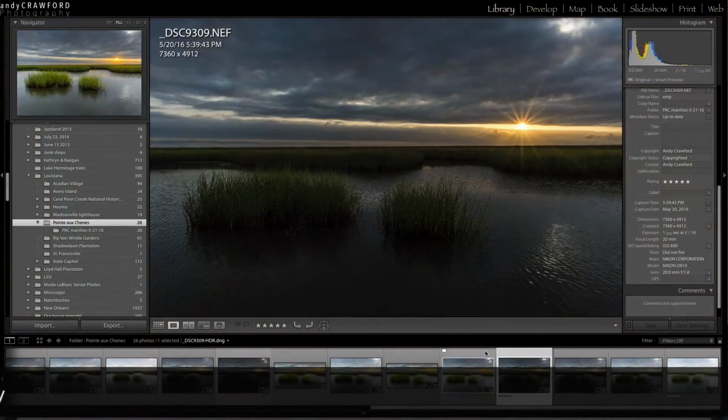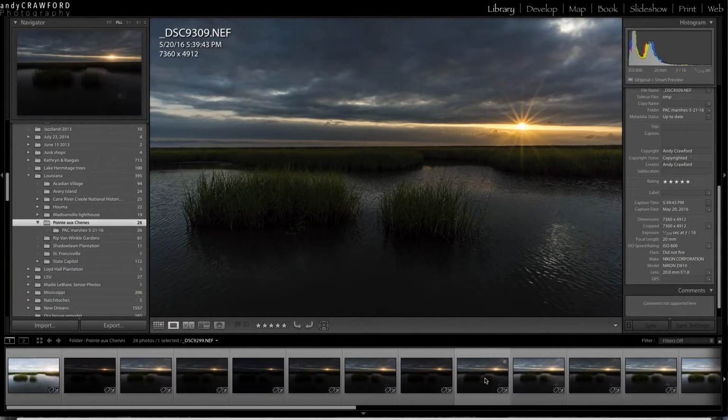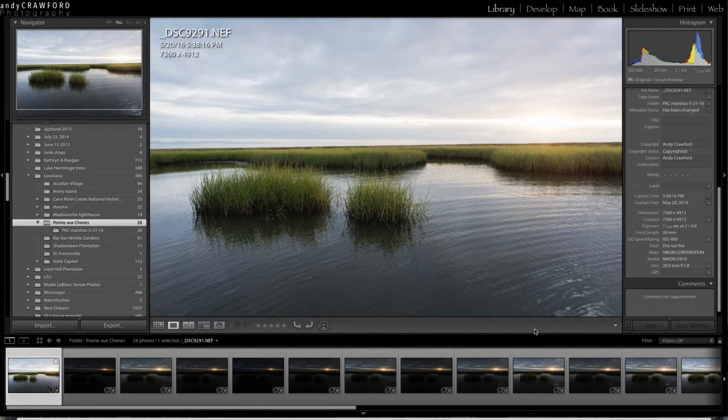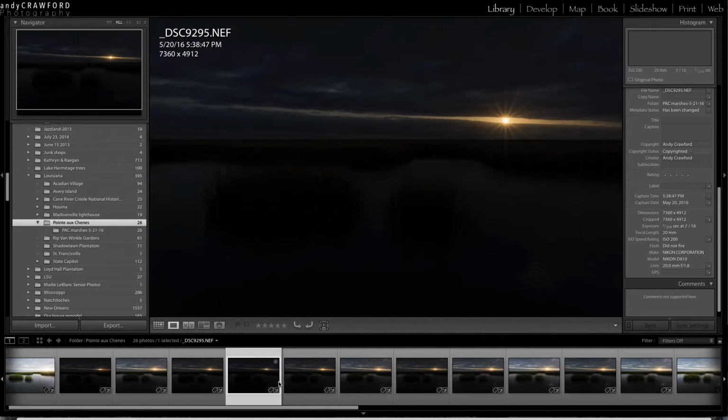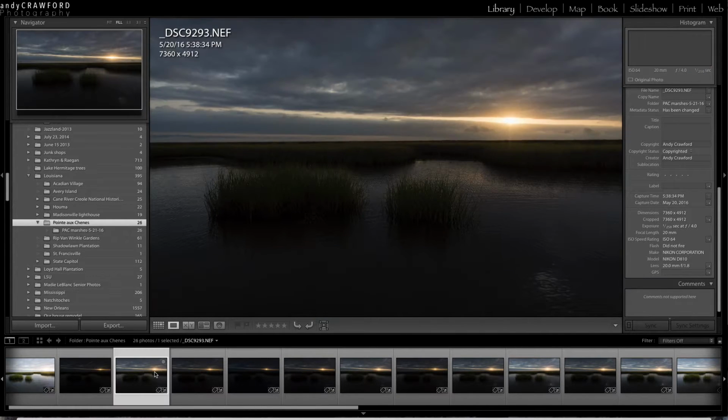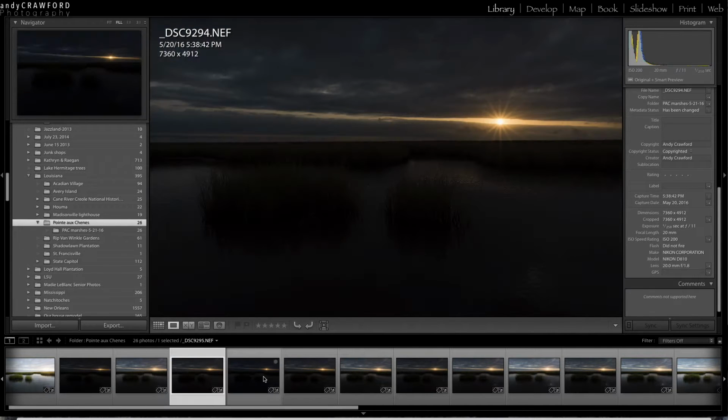All of my workflow begins in Lightroom. So I have imported all of the images I took, and you can see that I took a lot of images. I took some that are nicely exposed in terms of being able to see the grasses and all that stuff. I took a lot of images that were underexposed. That's the whole key to that sunburst. The sun is extremely bright, and so you want to have a small aperture and underexposed so that it doesn't allow that sun to really blow out.